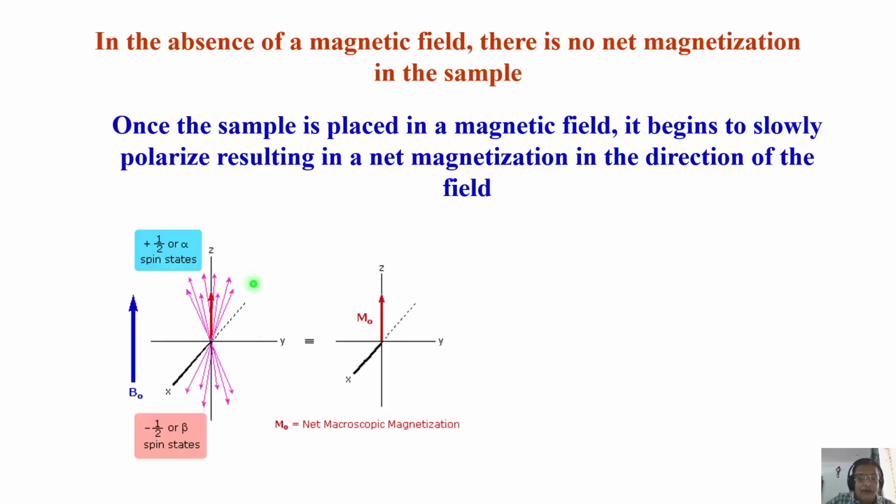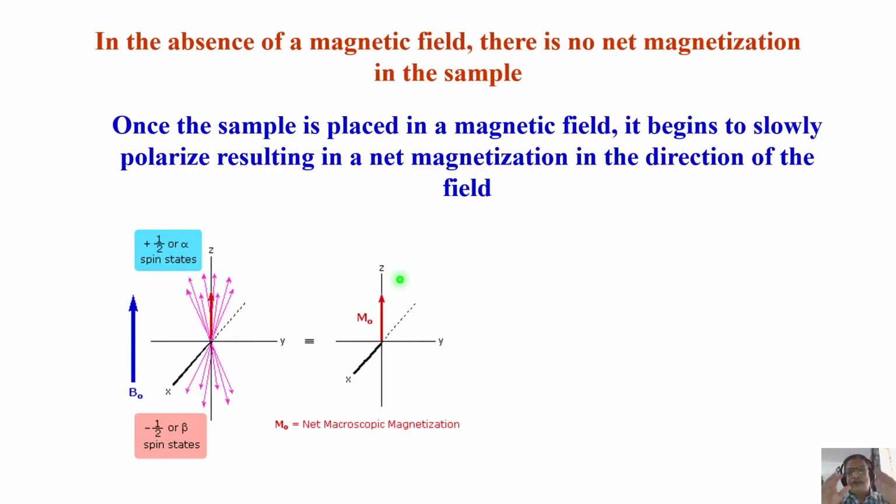These are all net magnetic moments, which are in the two spin states, alpha and beta. We have been discussing many times that we have more spins aligned in the direction of the magnetic field than in the direction opposite to it. It is a statistical average, not that the spins are always along this axis. On an average, there is a tendency for more spins to be in the direction of the magnetic field than opposite to it.